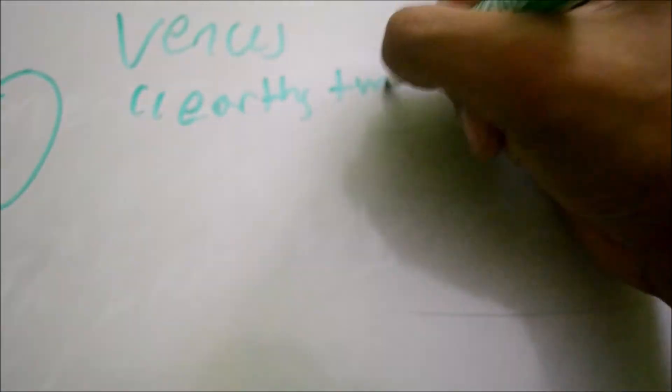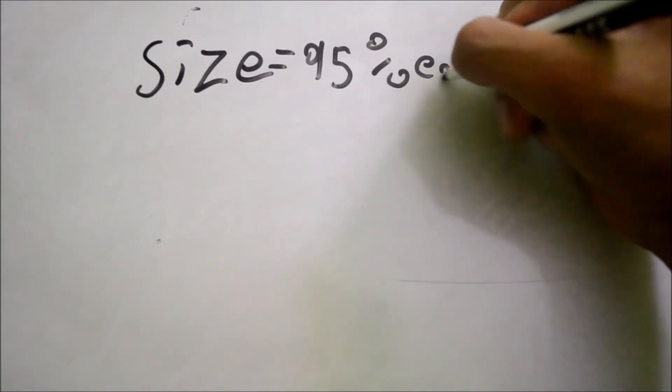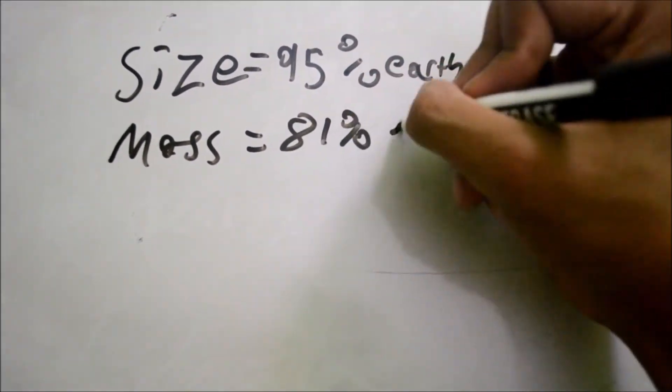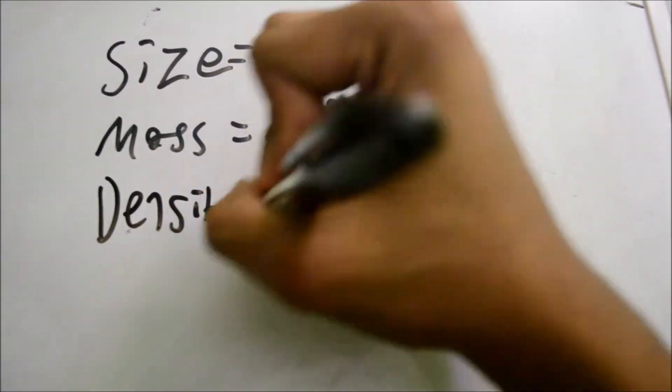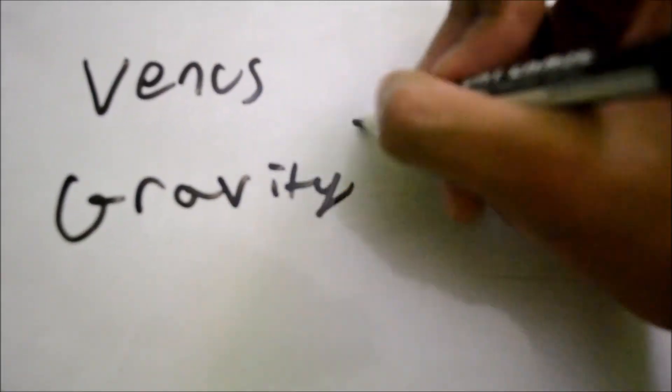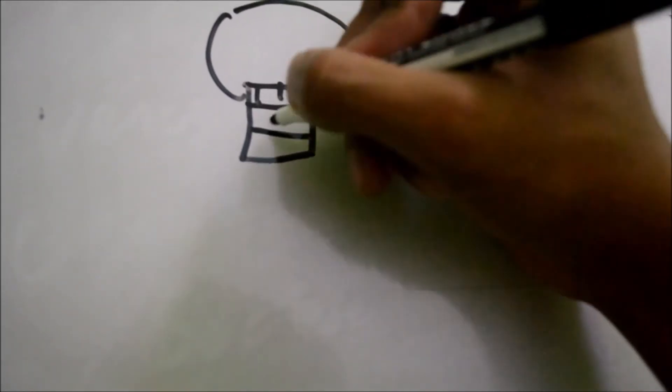After Mercury comes Venus. Venus is similar to Earth in many ways, which is why it's often referred to as Earth's twin. With a mean radius of 4.6 times 10 to the 8 kilometers squared. A mass of 4.8 times 10 to the 24 kg. And a density of 5.2 grams per centimeter cubed. Venus is equivalent to Earth in size by 95%, has 81% as much mass, and is roughly 95% as dense. Hence, it is no surprise why the gravity on Venus is very close to Earth's. 8.8 meters per second squared, or 0.904 G. So if you were somehow to survive Venus' very, very toxic environment, you'd find walking around to be very similar to Earth.